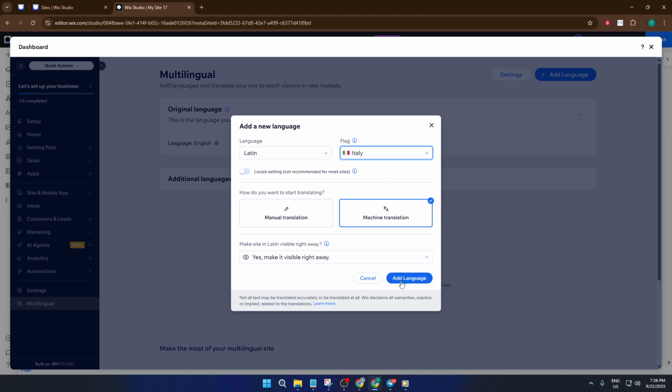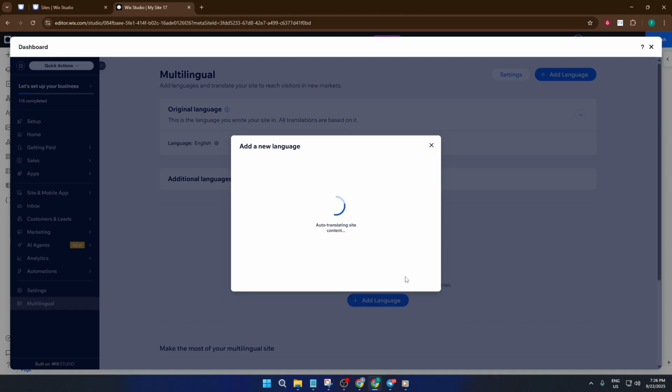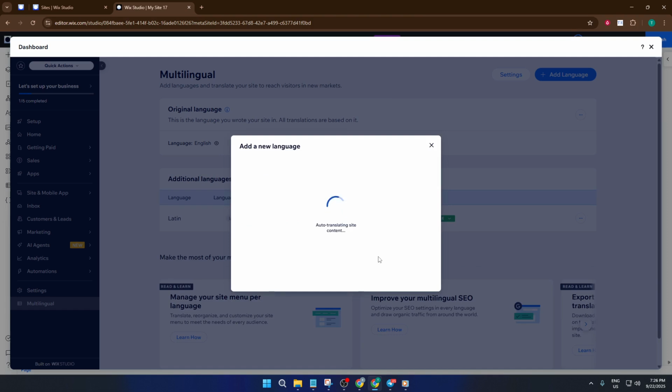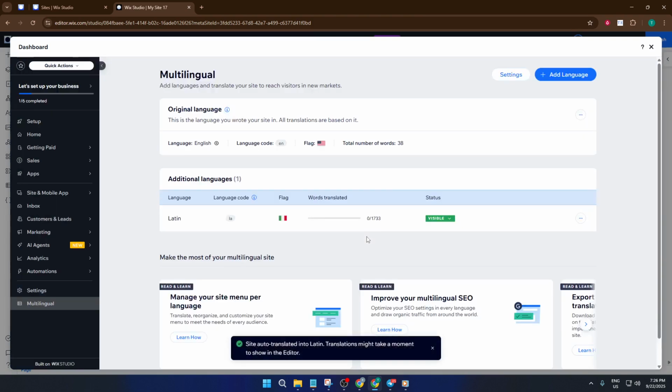Let's bounce back to the Studio editor to continue setting things up. Again, go to Add Element, but this time, in the Multilingual section, look for the Language menu option. Adding this creates a drop-down or navigation menu so your visitors can switch between languages easily. It's a small thing that makes a big difference. Think of it like putting international signs up in a local business, helping everyone feel included.